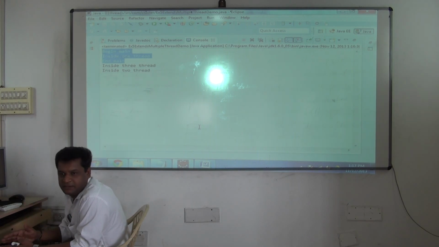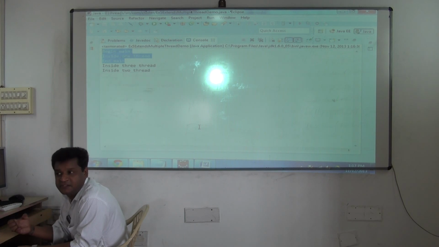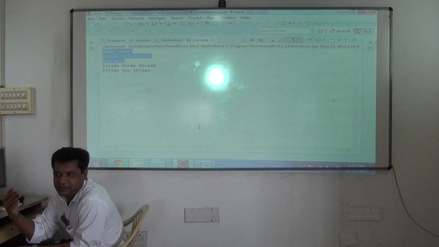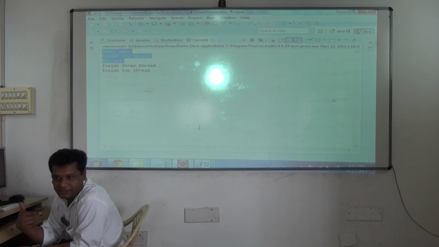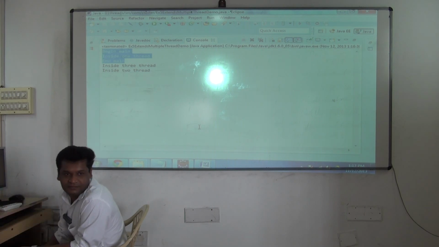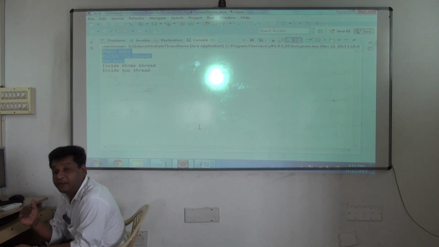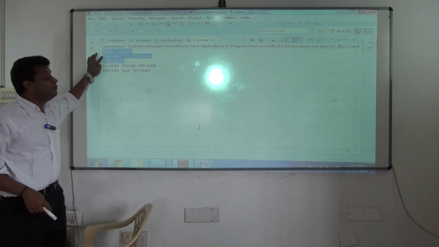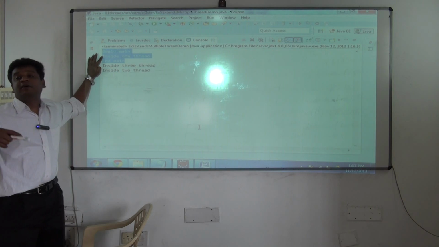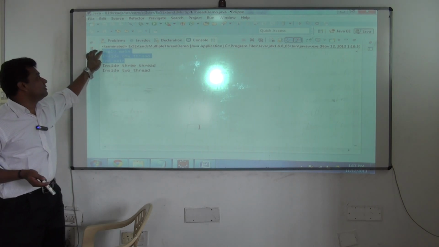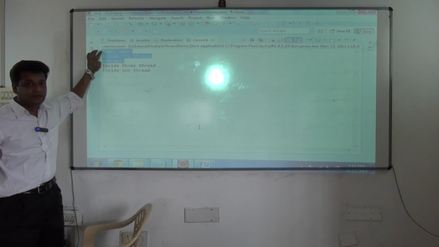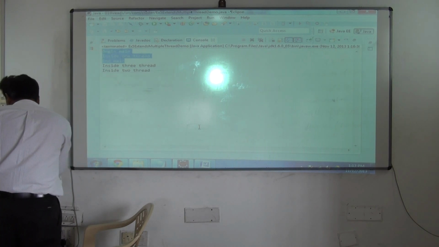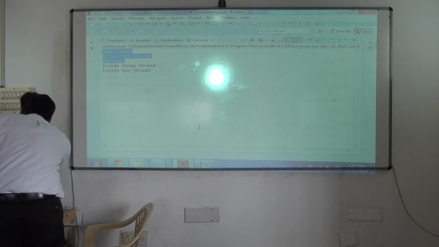Main thread begins and it was executing in running state. And from running state it moved back to runnable state. Did I call yield? I didn't call. So implicitly it moved. So there is no guarantee. From running state it moved to runnable, and once it was moved to runnable, which thread was picked now? Thread number 1 was picked. See, begin thread execution.